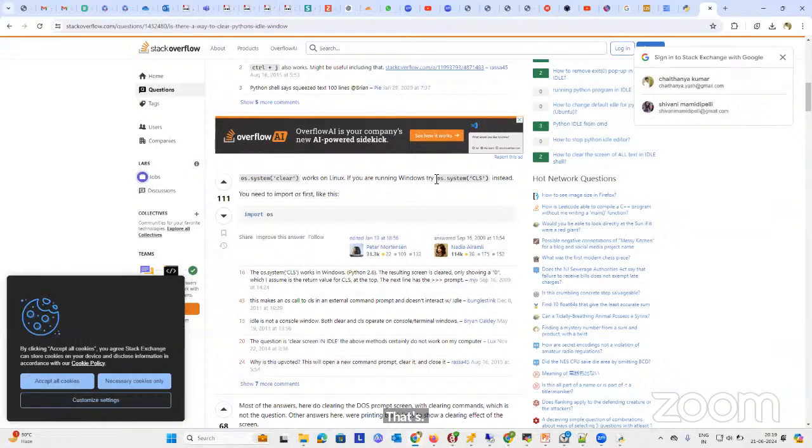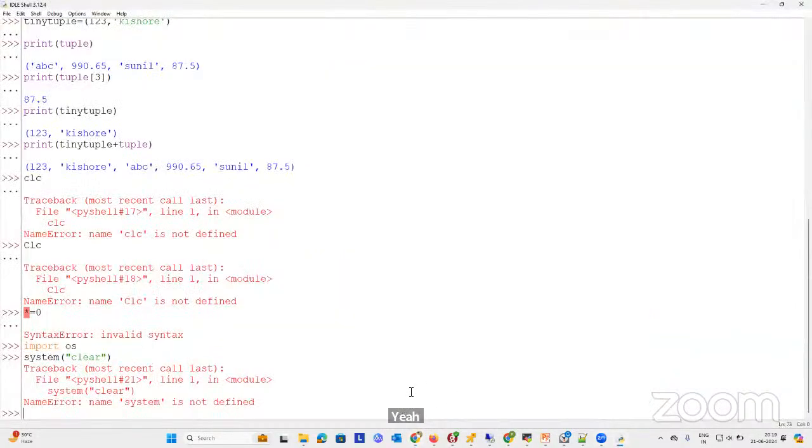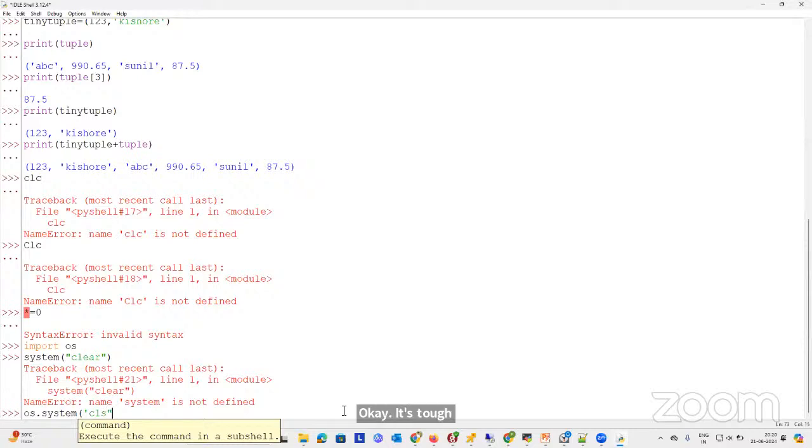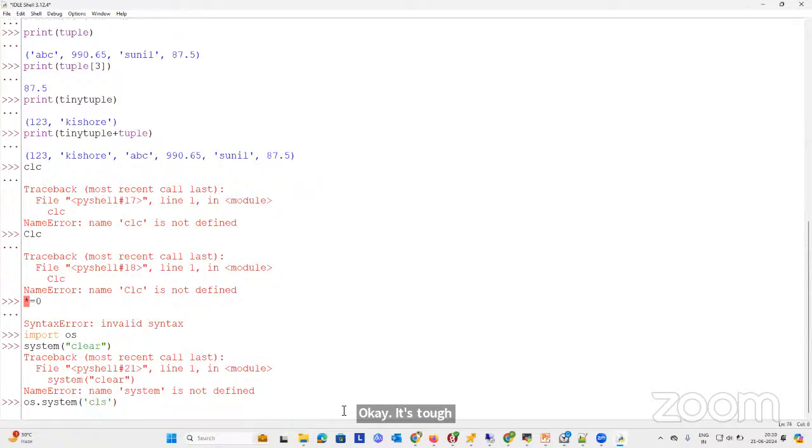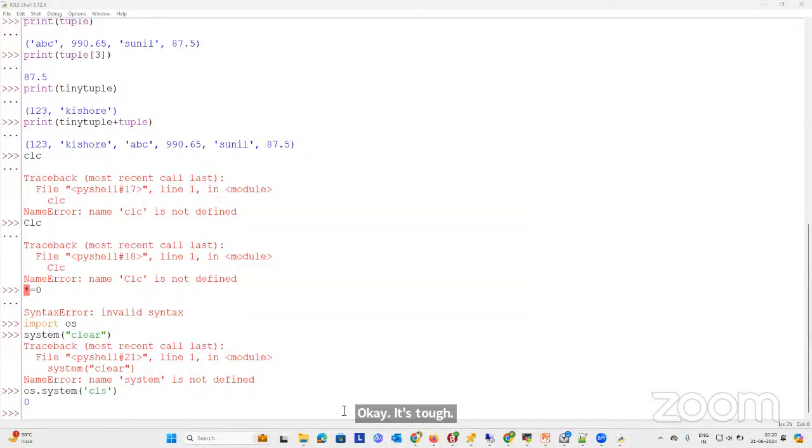Try this one. Start. Start. It is returning 0, but some pop-up has come and went. What is that?